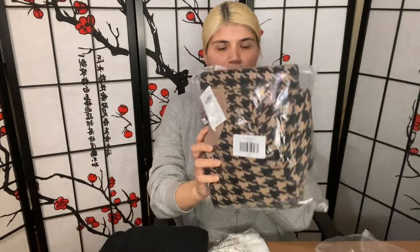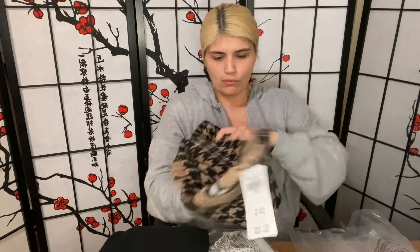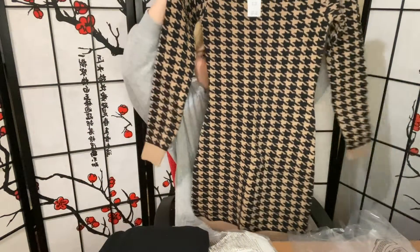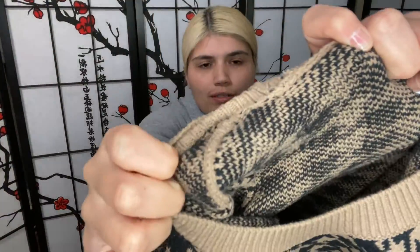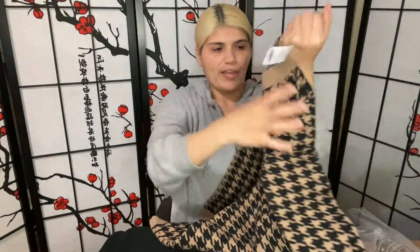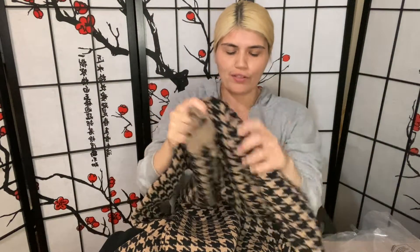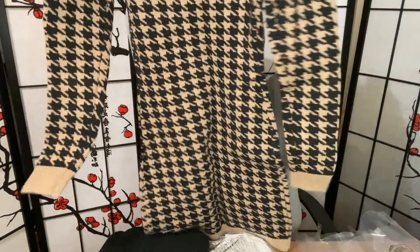All right, the next item is this dress. I ordered this one because it's getting cold now. This dress is so thick, and when it's really really cold I feel this will keep me warm — it's real thick and nice made. Oh my god, I think I will love this. I hope it fits me.